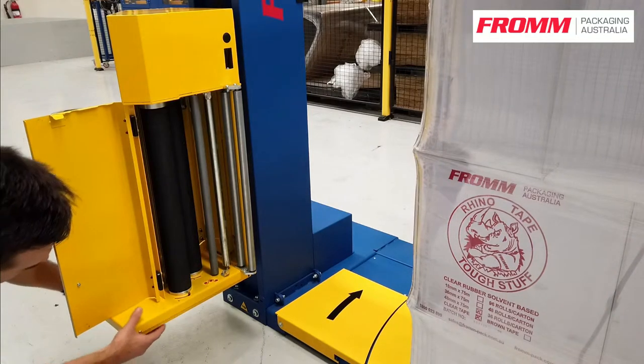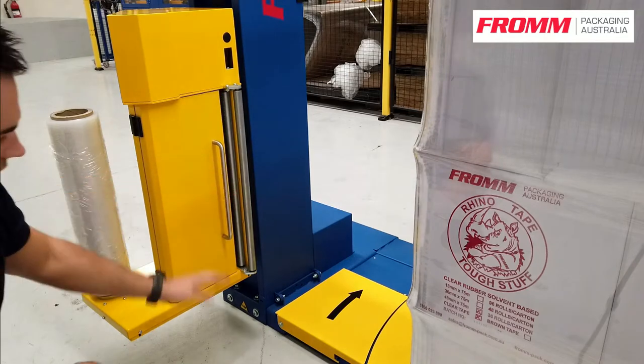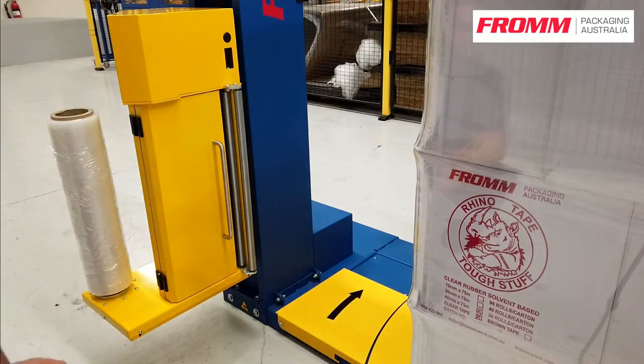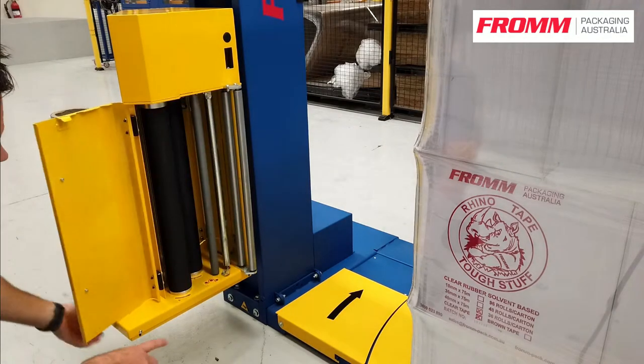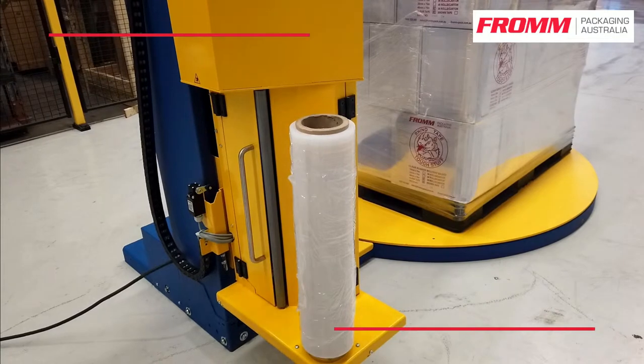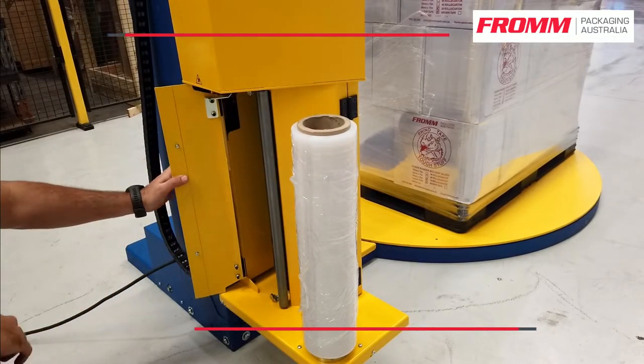Underneath you've got your emergency foot switch, and here you also have another foot switch to prevent any crushes. If any of these e-stops have been activated the alarm will sound on the main screen. The back door also has a limit switch up inside here that detects the door is closed.